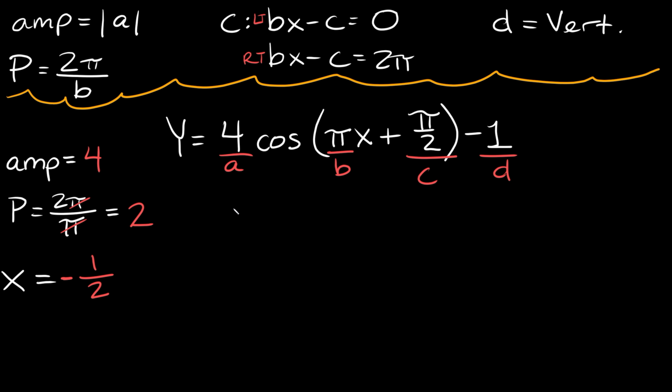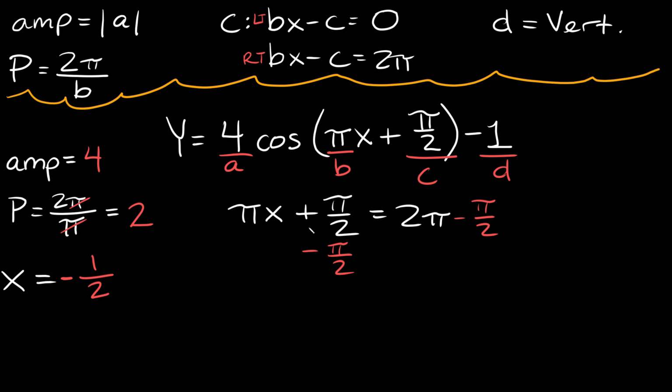And to find the right limit of the graph, now we're going to take this in parentheses, plus pi over 2, and set this equal to 2 pi this time. And again, we're solving for x. So here, again, we'll subtract pi over 2 from both sides, right? Subtract pi over 2, those cancel out. So we get that pi x is equal to 2 pi minus pi over 2. We can rewrite this as an equivalent fraction. It has to have a denominator of 2. So we can multiply the top and bottom by 2. So right now it's basically 2 pi over 1.